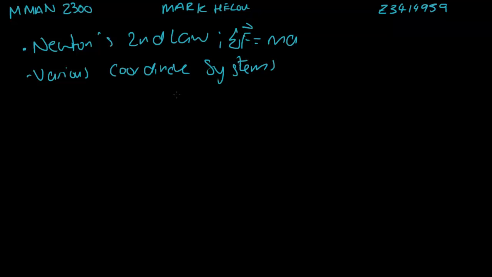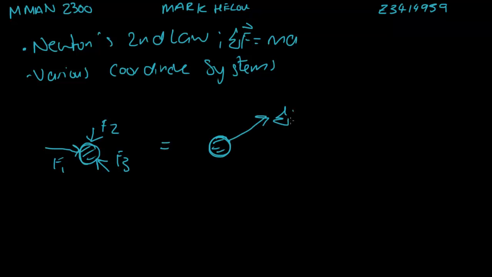So just starting off with Newton's second law, say we have a ball here. There's a force coming in from over here. This is force 1, a force coming in from over here, force 2, and another one coming over here, force 3. What we can do is this is just the same thing as adding all the forces together, the sum of the forces in this direction, comprising this and this and this, adding them all together, it's just going to give you this.